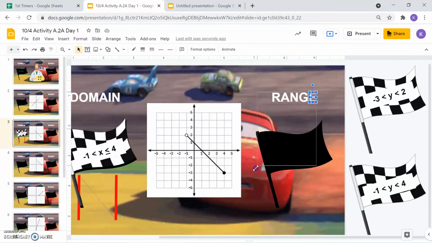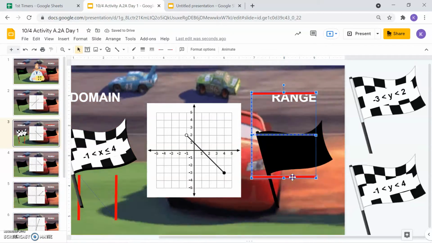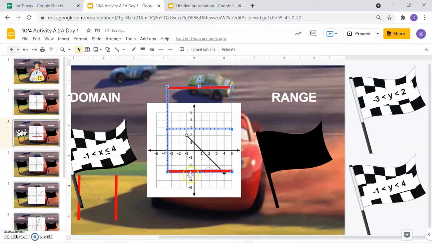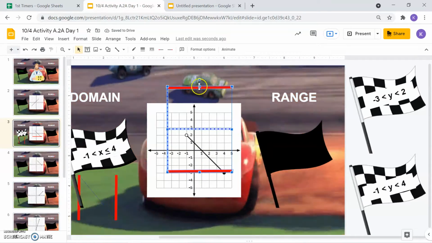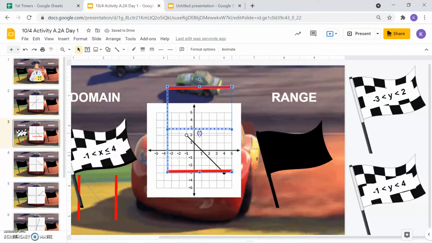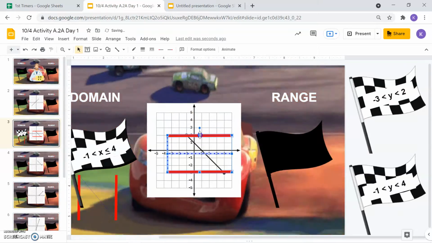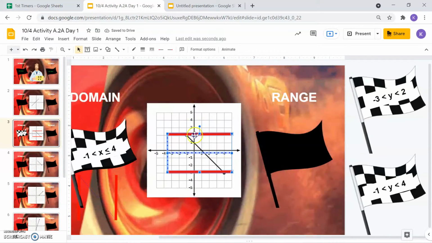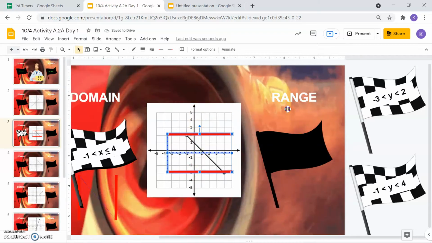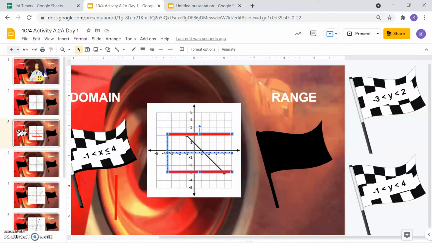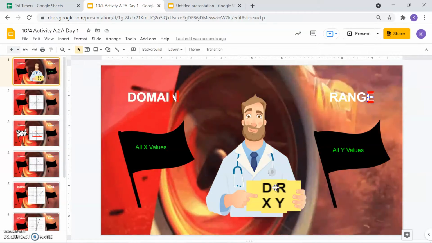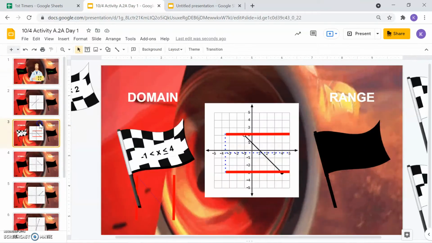I'm just going to maximize this, and this is going to be my tool, which is the top part and the bottom part. I'm going to move this so that this line can touch the bottom part right here, and I'm just going to move this one all the way down so that it can reach the top of the graph. There we go. So what's my answer? Well, I'm going to look at the y's. This is my y-axis because the range, again, according to this right here, the range is the y values.